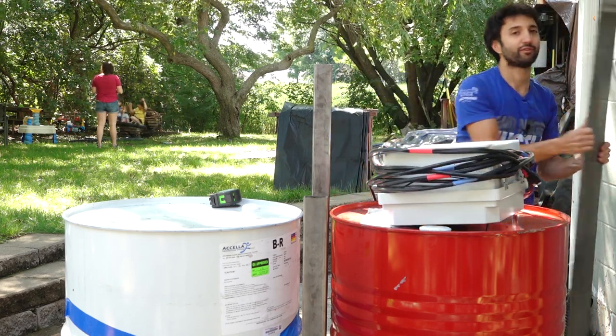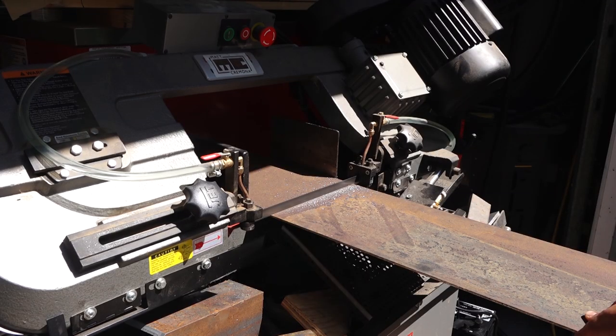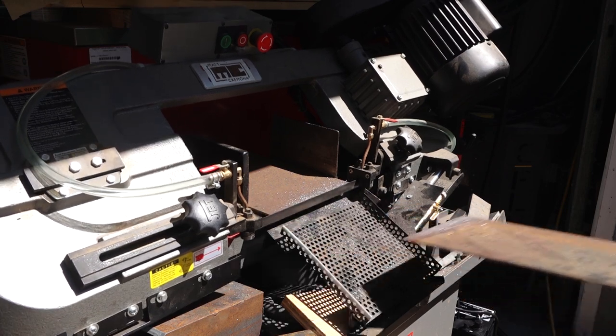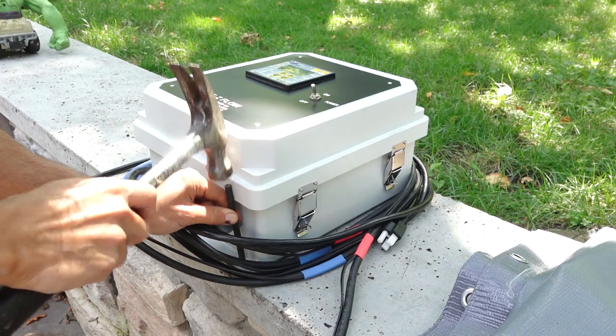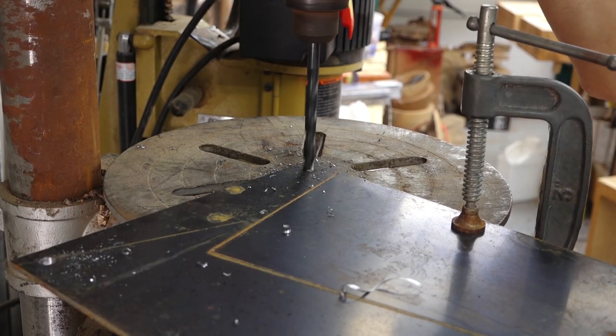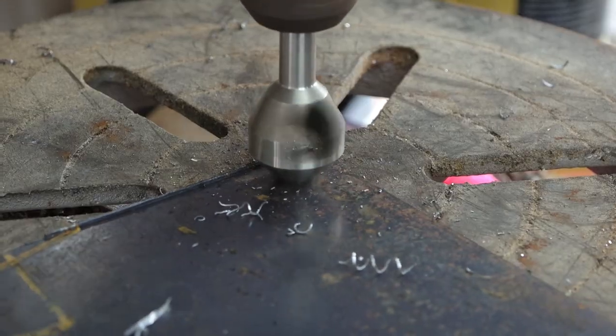I have this offcut from the fenders on the trailer, so I think I'll cut a backing plate that'll attach the control box to it and just weld it to the pipe or the post or whatever. So I'll have maybe 3 inches of overlap between the upright and the plate, and I think that's gonna be plenty. So I'm gonna cut this piece of plate to length, drill some mounting holes in it, and then weld it to this post. And we should be pretty good to go on having the control box up in the air and out of the way.